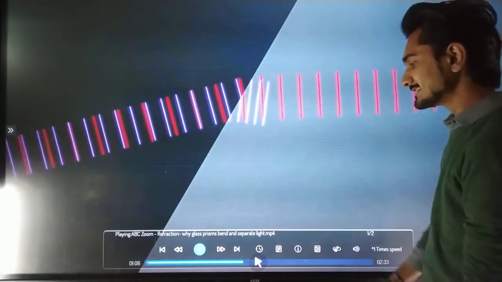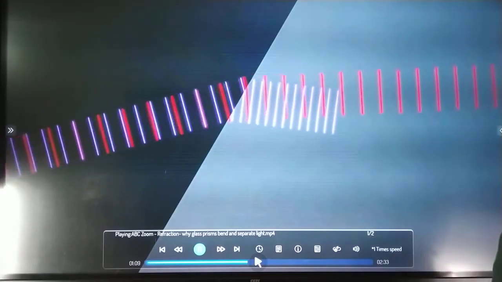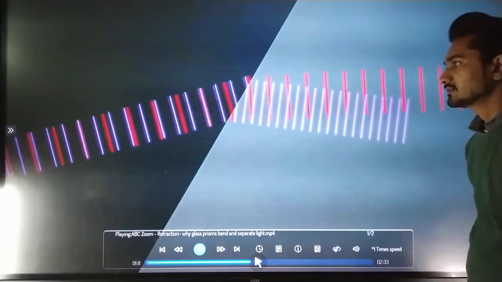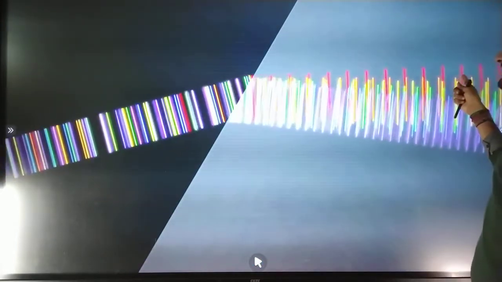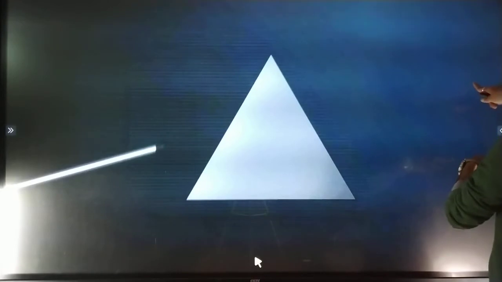Now you all can easily understand how the first red and violet light is made, and then how all these colors are made. Look, here the separation has taken place.